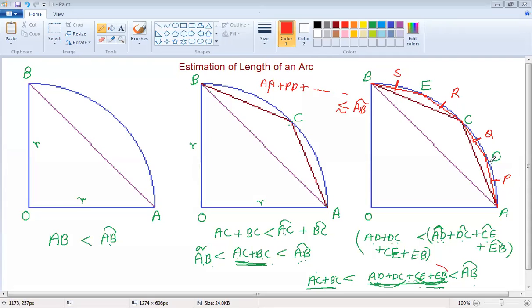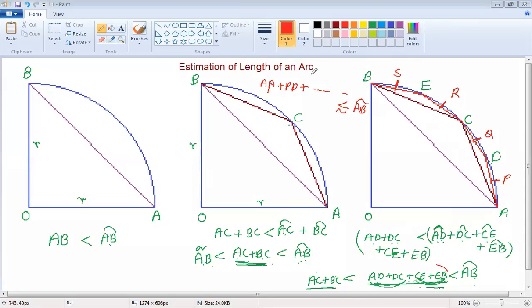And that's why I wanted to know, actually I am working on the laptop screen and you are watching the class on your mobile. On your mobile screen, are you able to see that the arc AD and the straight distance AD have a gap in between them? That's why I had given the message in the group. Whatever I write, is that visible? Like I have written "estimation of length of an arc." I am seeing it on the laptop, but are you able to read the words on the mobile?